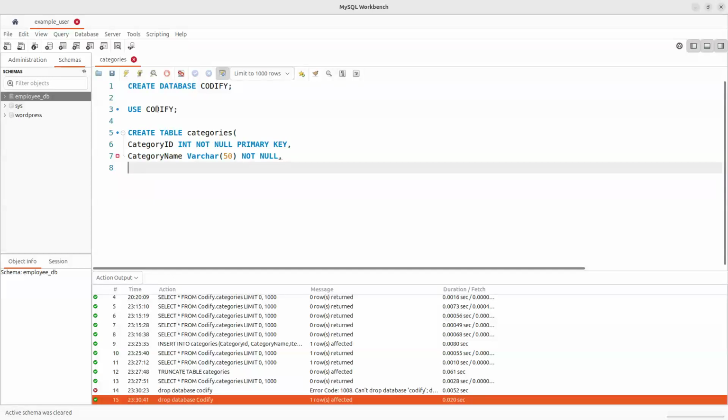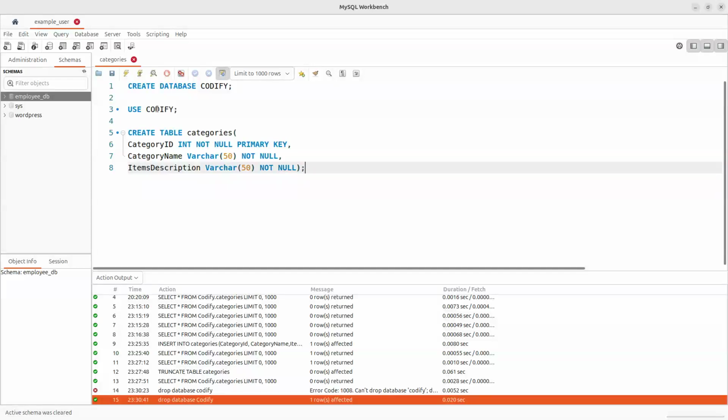Then we'll jump into another field, suppose items description. It should be varchar. Suppose I'm giving it 50 as its size, and it should be not null. I hope everything is fine for now.